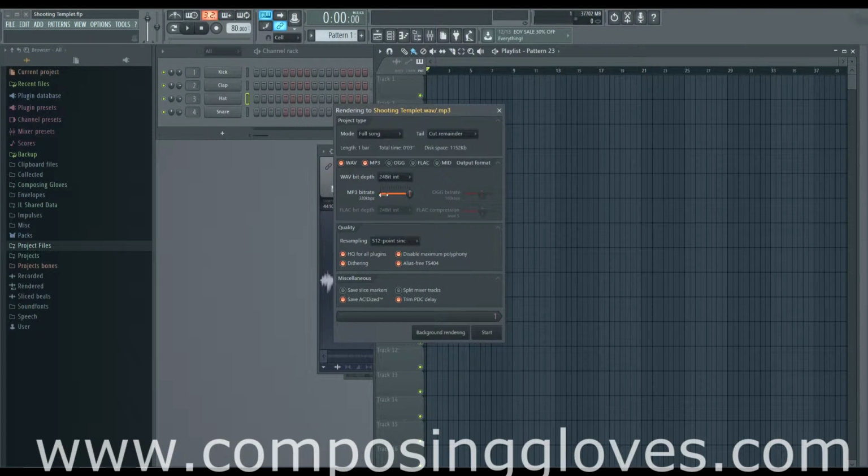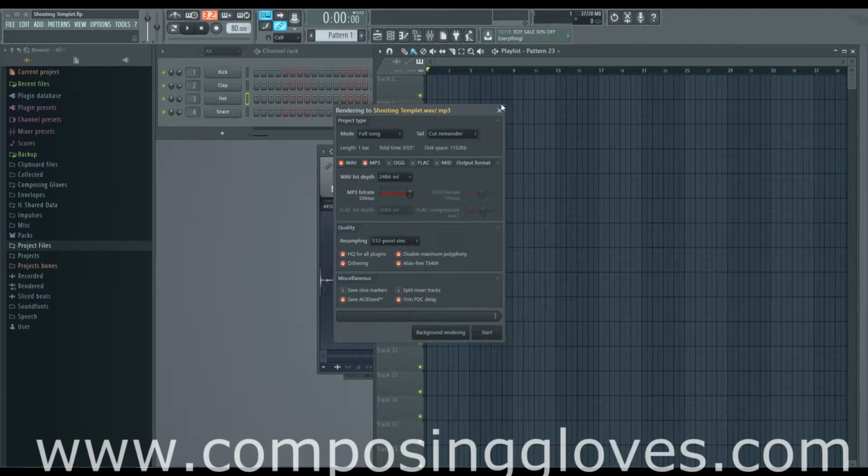What is the difference between these two? Well, WAV has a huge file size, but your entire audio is there, uncompressed, which means none of the data that is your song is compressed in any way. MP3 is the standard, and it's compressed a lot. There are different kinds of compression, and different ways to get what's called lossless or lossy. But again, that's a subject for another video.